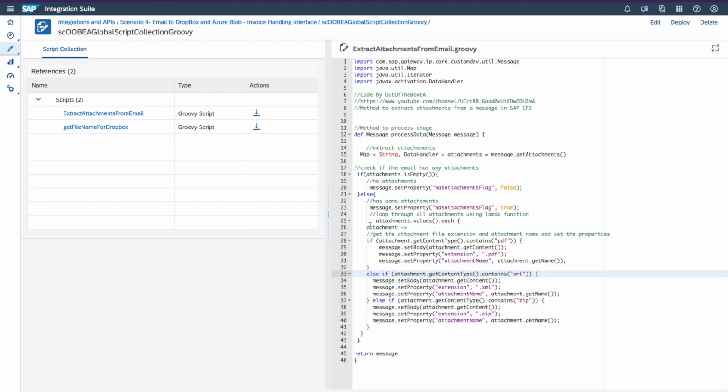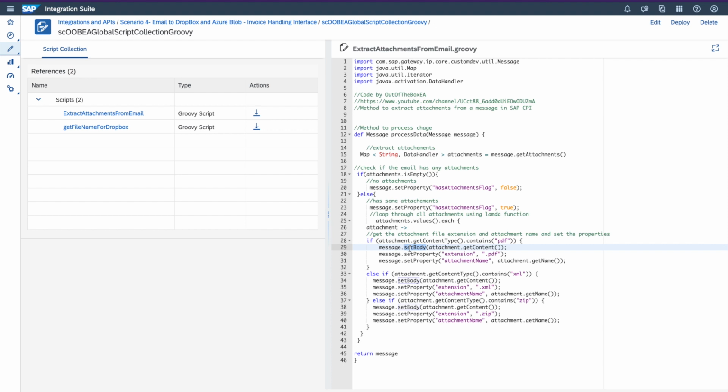For example, I'm reading the list of attachments, then I'm checking the content type of the attachment. If it is a PDF, if it is XML, or if it is zip, then based on the content type, I'm setting some values on the message further. You see here, I'm setting the message body. Set means you're setting something, get means you're getting something.